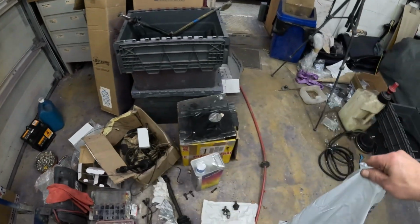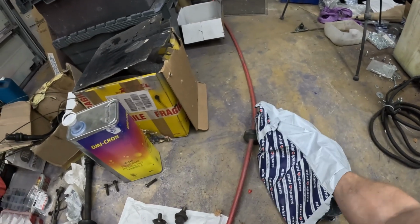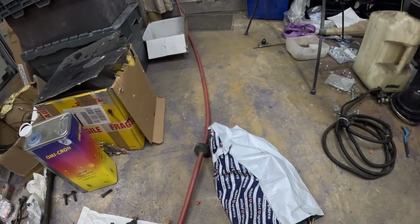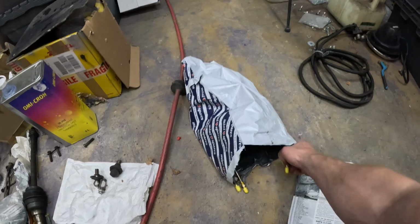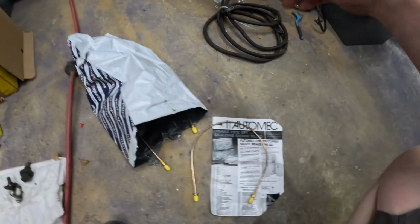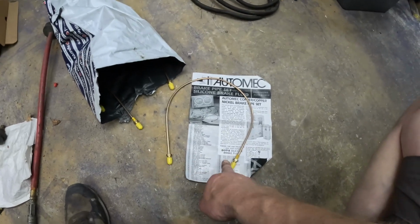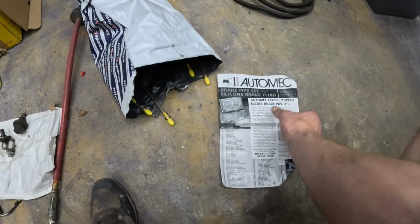Now I did buy a brake pipe kit. I'm not sure whether I showed you this. I bought this from Mini Spares. It's a set for the Hydrolastics, so all the lengths of pipe that I need are with it, and they've all got the ends pre-made onto them, so I just have to bend them into place.